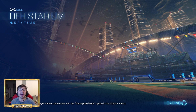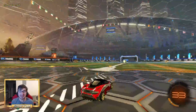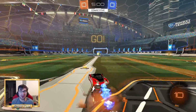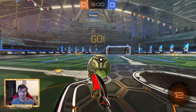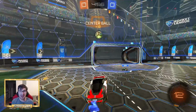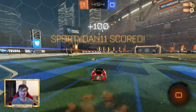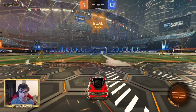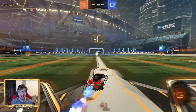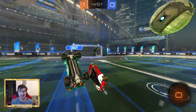We're going to be doing all Black Market decals on this, as well as car designs for the McLaren 765 LT. This looks so much better. I know one of the biggest complaints was the fact that a lot of these cars are not customizable, and if you do not have it, I will give you a little bit of a review while we're here. I like the McLaren 765. It was one of my favorite DLC cars at the time, and I just think having a universal decal on it, or any decal and any wheels, just makes this 10 times better.